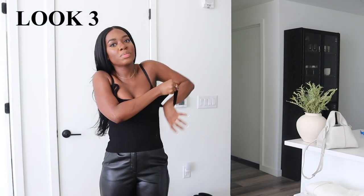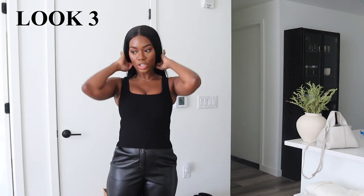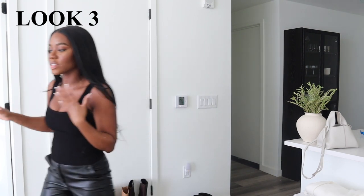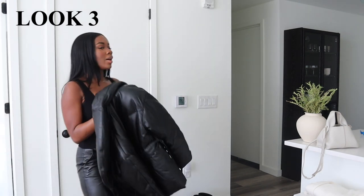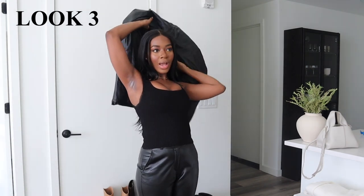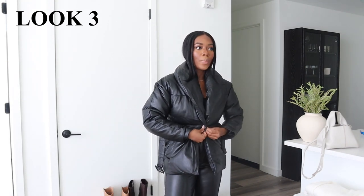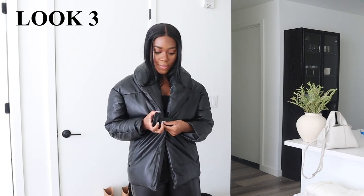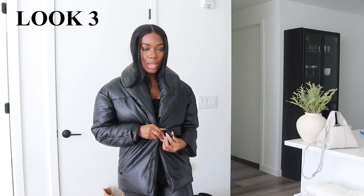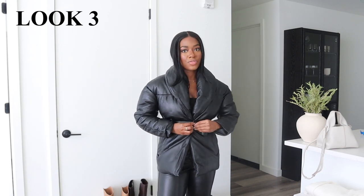I've proven to myself that I work best under pressure. I put these looks together just from picking clothes from a pile. If you guys saw my apartment, you'd scream. Anyways, the hero of this outfit is this coat by Karen Millen — this coat is so bossy, so hot, so everything. I'm obsessed with it. I do want to just take a photo in it and thank Karen Millen's team for sending this over for me.